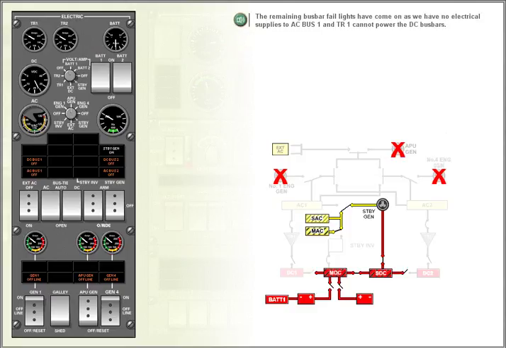The remaining bus bar fail lights have come on, as we have no electrical supplies to AC bus 1 and TR1 cannot power the DC bus bars.